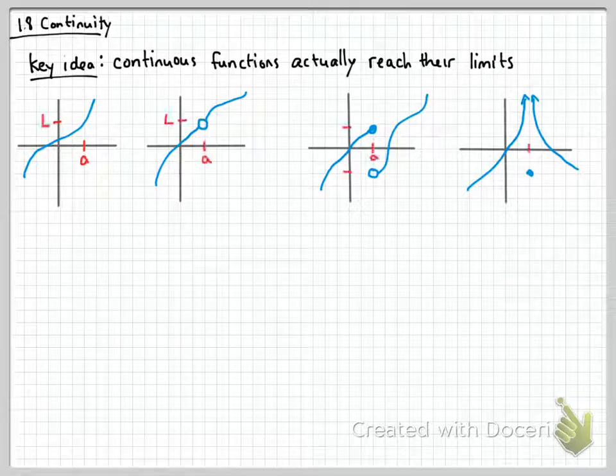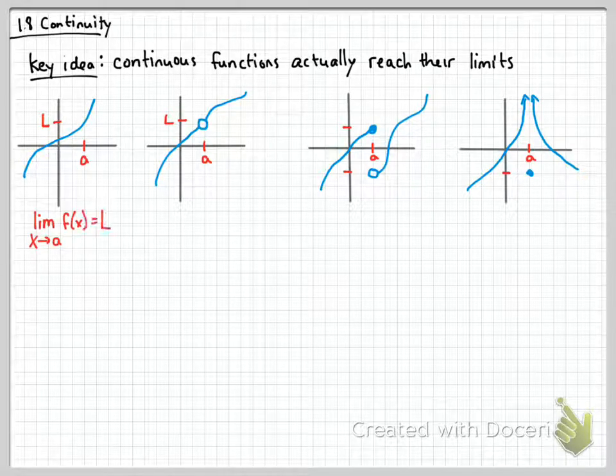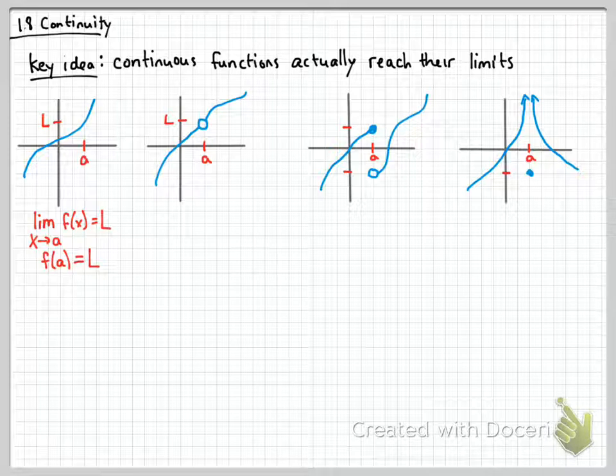Okay, so here's a bunch of pictures of functions. We've got 4 examples, and we're going to look at each of them in turn. So the first example, the one on the left, if I look at what happens as x approaches a, the limit of the function is L. Okay, this is like we started off with when we started talking about limits. But if I look at actually what happens at a, f of a is also equal to L. When you plug in x equals a, you get L. When you plug in x is close to a, you get close to L. So both the limit and the value of the function are L.